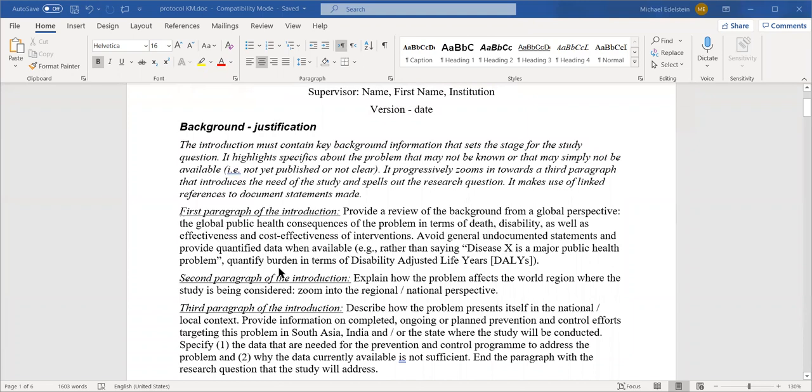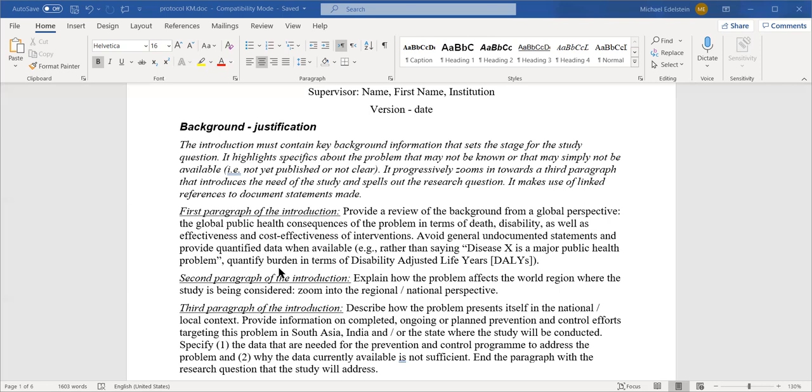Okay, so the first section that you will fill in a protocol is the background. And the purpose of the background is really to explain to a committee that will approve or not approve your study, and to people who are reading your work, and to yourself as well, why your research project is important. Where does it sit within the global body of evidence? What gap does it fill, right? This is the purpose of an introduction in a paper. You explain the work that you do. You explain why the work that you want to do is important and how it will help.